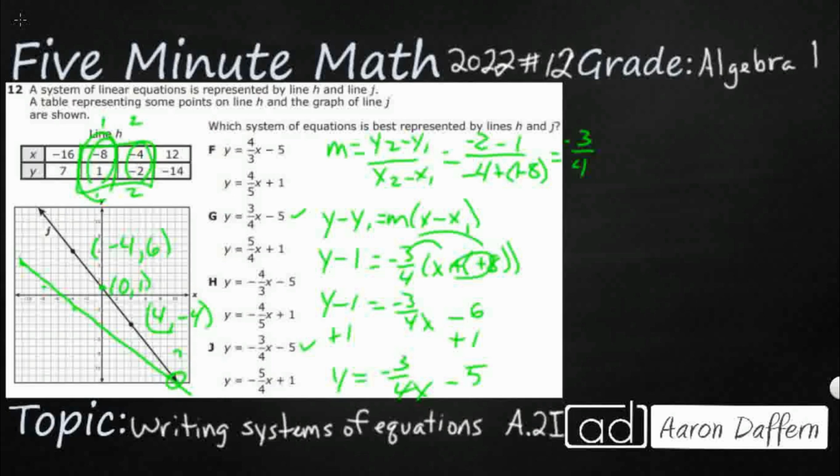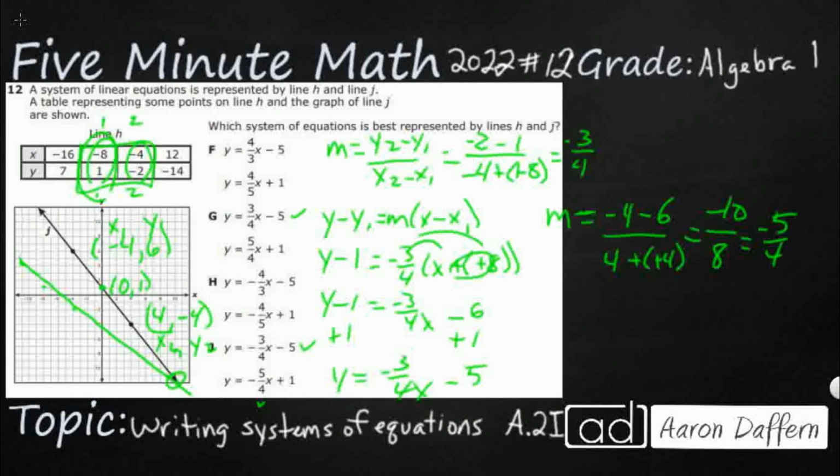So let's just find the slope. Let's make that x2, y2, and let's make that x1, y1. So y2, -4 minus 6 over 4 minus -4. So we get -10 over 8, so -5/4. Okay, so that's my slope. So I'm thinking this J is looking a little bit better, because take a look at my G. It's got a positive 5/4.